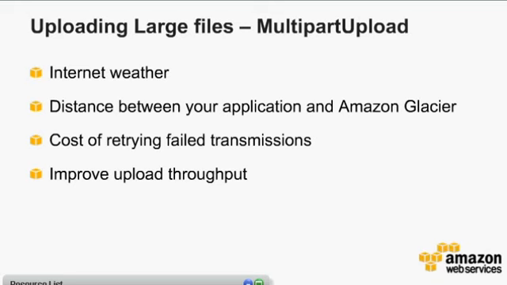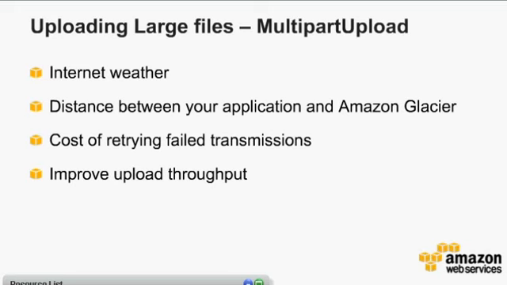Uploading large files over the internet can be challenging because the longer you hold the connection open, the longer it is for the connection to be shut down, to be reset, and then you will have to restart your transmission, and it can be costly. So we recommend using a feature called multi-part upload with large archives. Typically, we've seen anything bigger than 100 megabytes is when we would recommend using multi-part upload. Using multi-part upload allows you to upload parts of the file in concurrent fashion. Thus, you can improve your upload throughput.